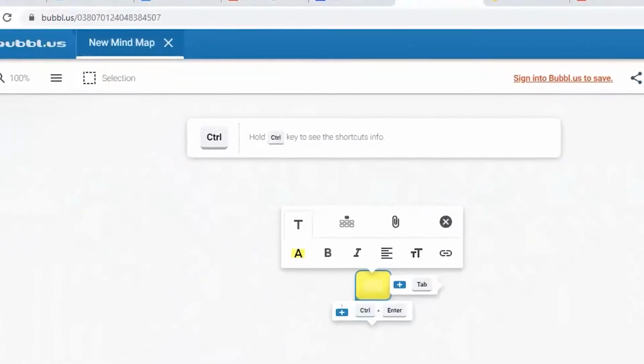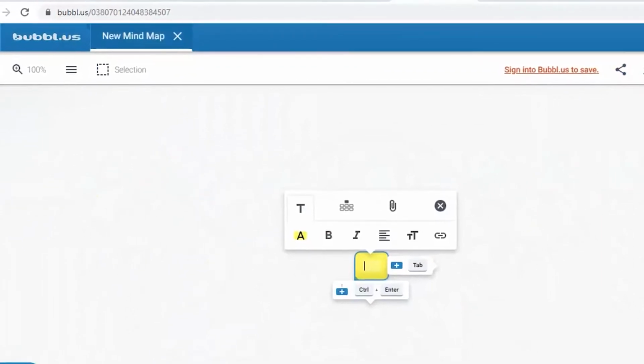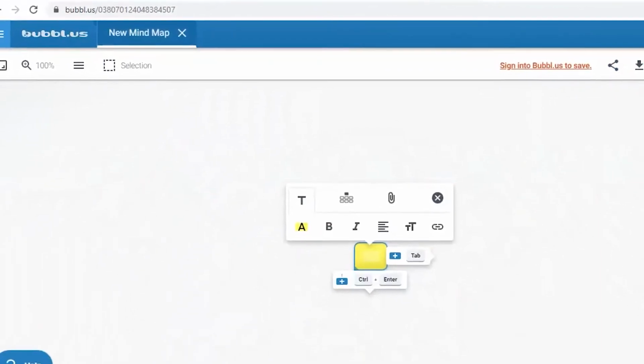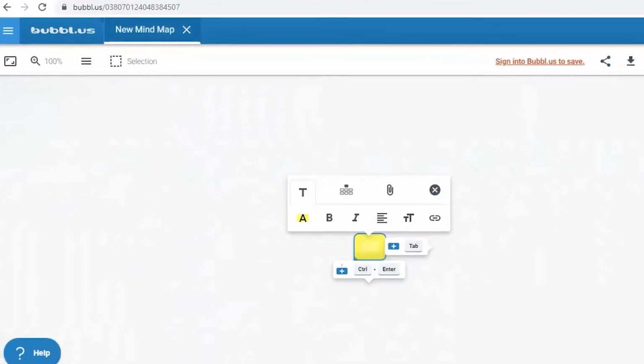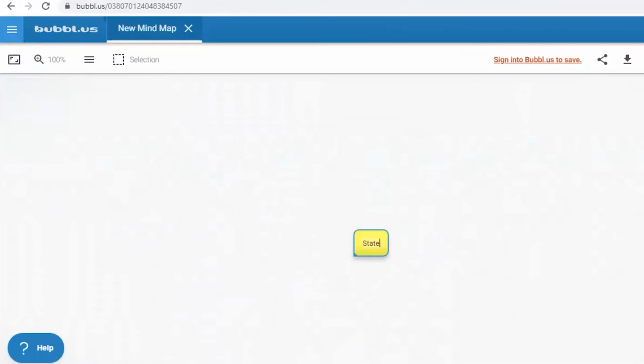Just had to move myself out of the way. So there was a little green arrow. Did you see me click that one? Yep. So when I click that green arrow, it's going to pop up a bubble and I can put whatever I want into it. So let's say I'm going to start my infographic. I'm going to make states of matter, and then I'm going to click off of this. So there's a lot of things I could do with that.